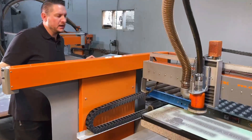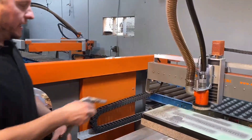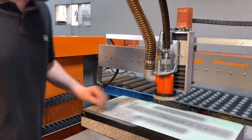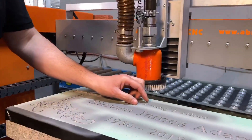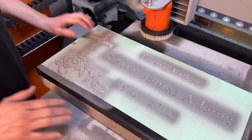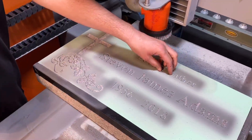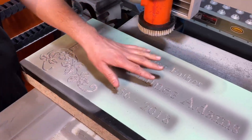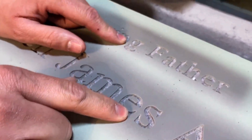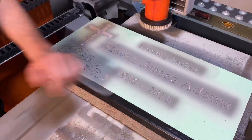We were right around 12 minutes and 30 seconds to blast this stone. I'll go over a couple other really good features of the machine, but the number one being that we didn't spend any time blasting areas that didn't need to be blasted. You could have gone a little deeper depending on how many passes and what speed you wanted to run at. This one we ran six passes, this one we only ran three. Each field can be individually programmed for passes and speed.